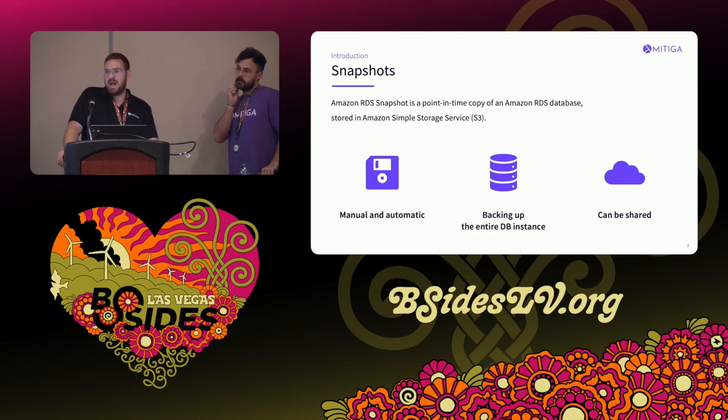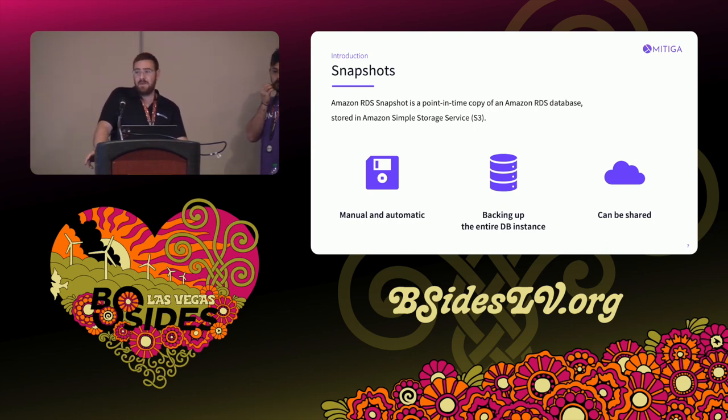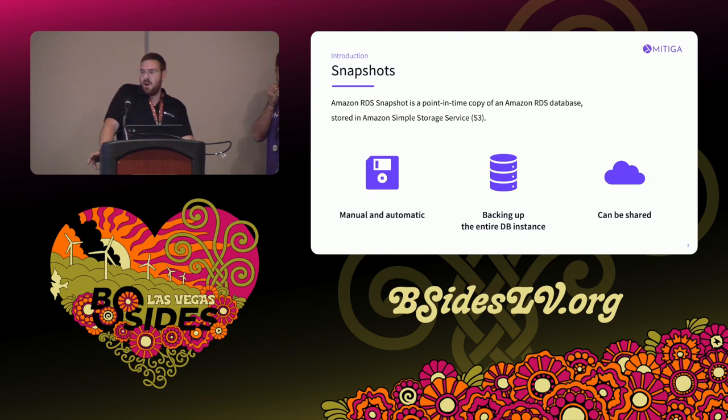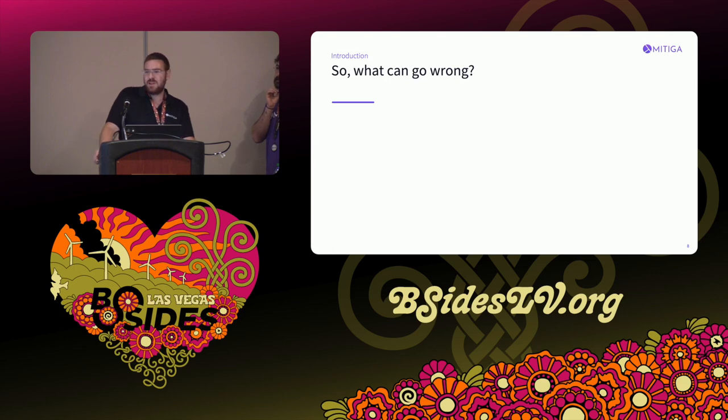And also, an RDS snapshot is a resource that you can share. You can share it inside your account, outside your account, and even publicly. Why share a snapshot publicly? Maybe because you want to share public data, maybe because you want to share a template DB for an application, or maybe you just want to share a snapshot with someone without dealing with roles and policies. It's so hard sometimes. So, a public RDS snapshot is a great feature.